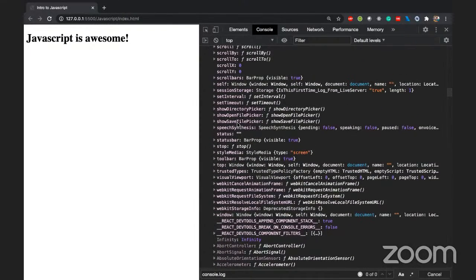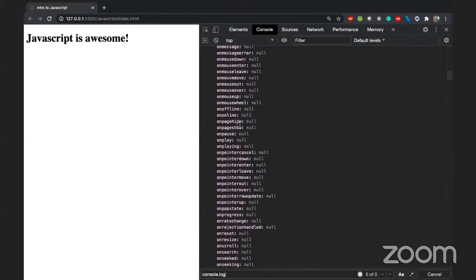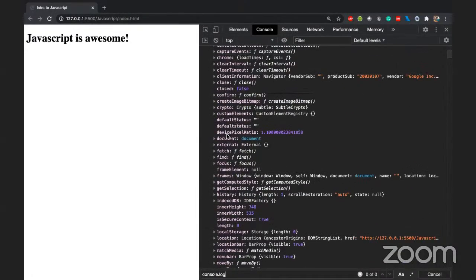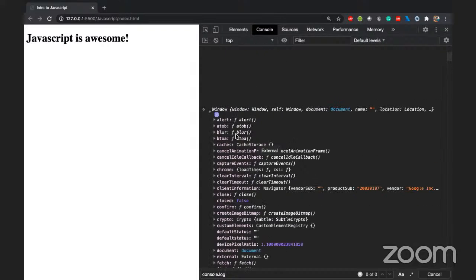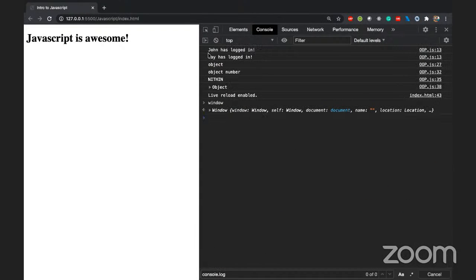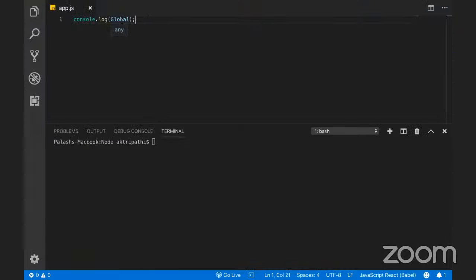Okay. One second. My point is that the console.log statement is here in the global scope, and that's why whenever I type anything inside the console.log, it prints it out here. Okay. Similar to the Windows object, because that is a part of our Windows object, we have this global object for the backend, and it will do the same thing. So how do I see this? Where do I see this? So let me save this. And to execute any Node file, we use node and the name of the file. So if I say node app.js, it is going to execute this file.